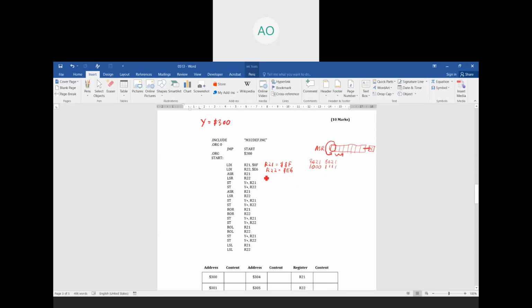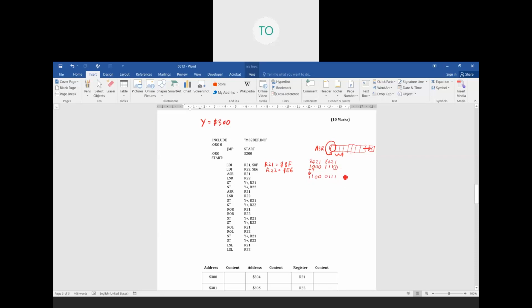Next, ASR R21. What happens when you do ASR R21? You copy back bit 7, which is 1, and next you shift your data from left to right by 1 bit. So this becomes 1100 0111.